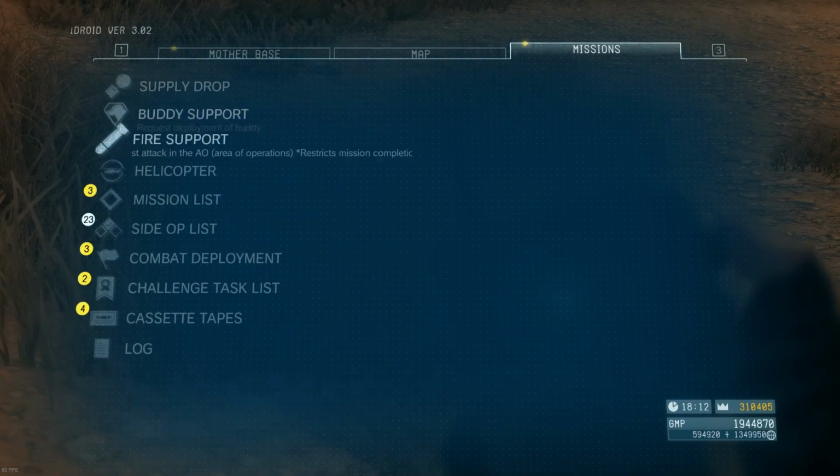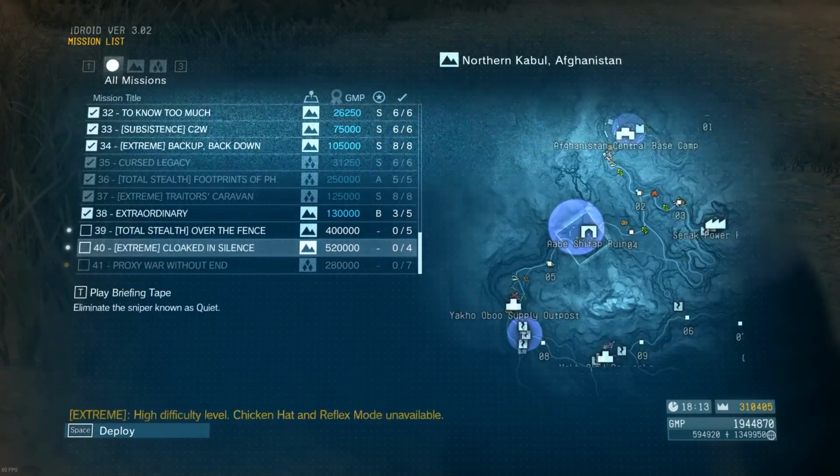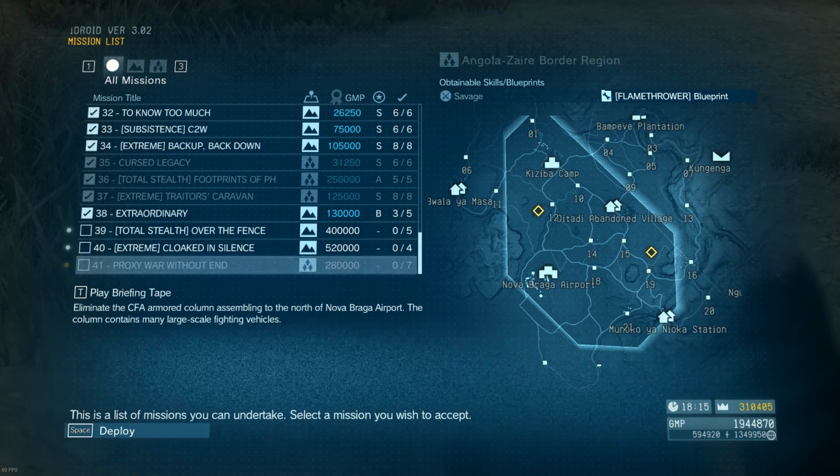Oh hey, new missions. Are they actual missions or are they just rehashes? Oh, proxy war without end. So we're either gonna go to Syria, modern day Syria, or modern day Ukraine.